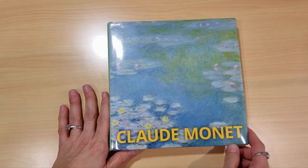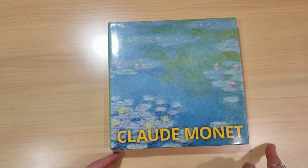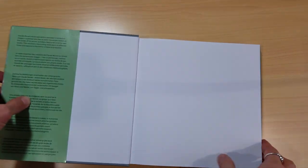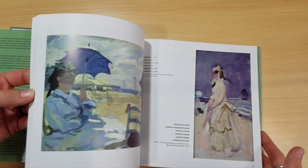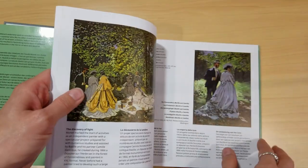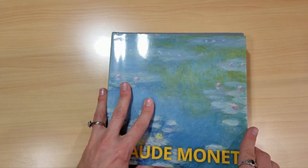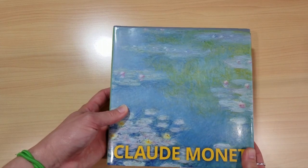This is something else that my husband got me, and I'm really excited about this because this is my all-time favorite artist. So this is something else he picked up at Barnes & Noble, and I love getting different books with the masters' works in them and learning about all the different masters. So this will go nicely in my little art library that I have going on, and I can't wait to really look through it thoroughly. His artwork is just so beautiful, and he's a huge inspiration, so I'm very excited about this.